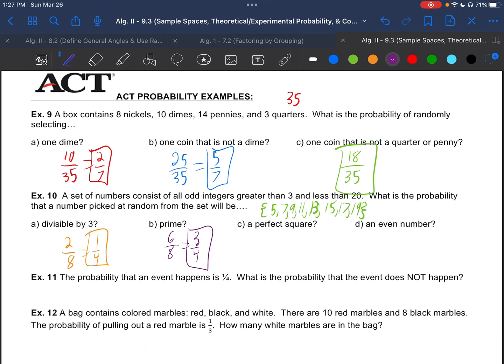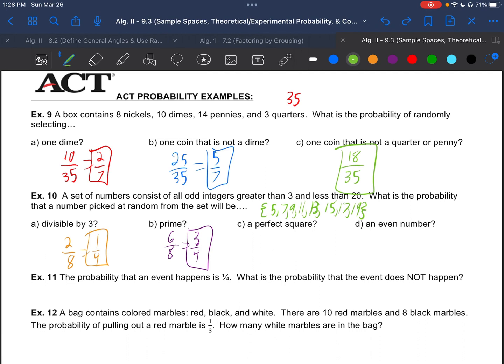Now you might notice that 2/8 and 6/8 add up to 1. This is just like 1/4 and 3/4 do. Now that doesn't necessarily mean the same correlation here, to where a coin can either be a dime or not a dime. It's not that a number can either be divisible by 3 or prime, one or the other, because there's numbers that are not divisible by 3, such as 4, that still are not prime. But in this sample size, it happens to be that because they're all odd integers, if 3 doesn't go into any of these in this scenario, then it was prime. But that won't always be the case.